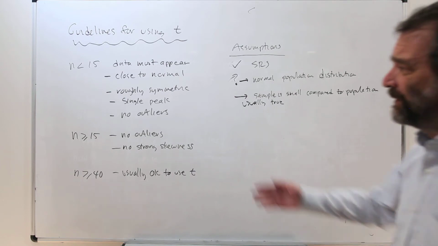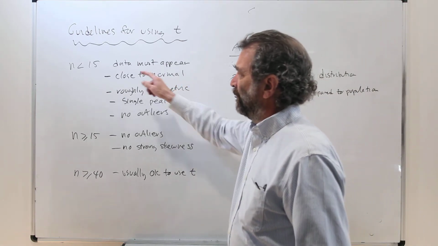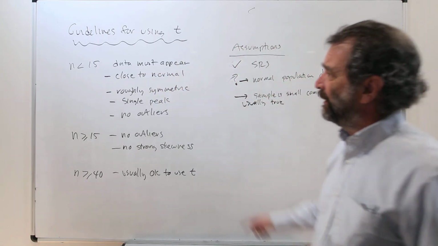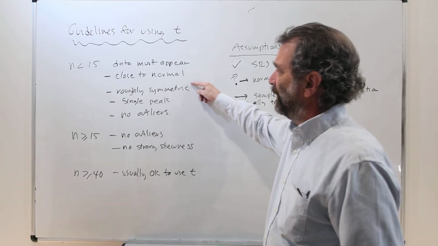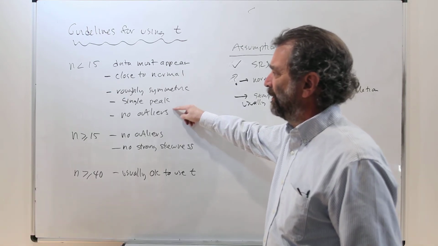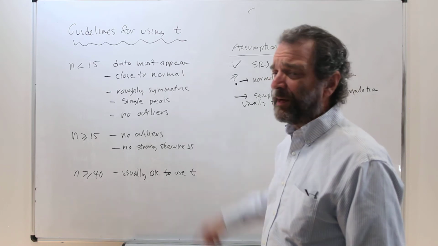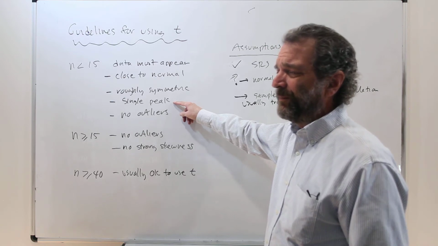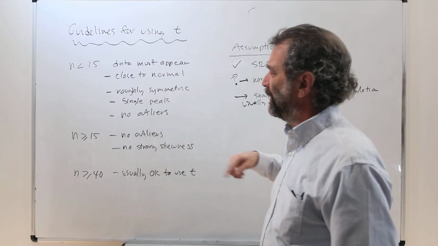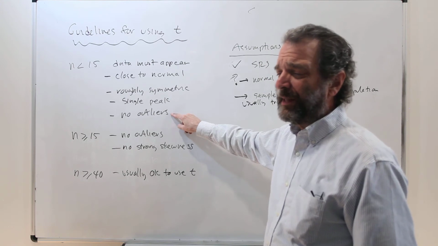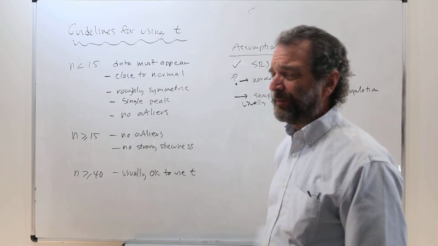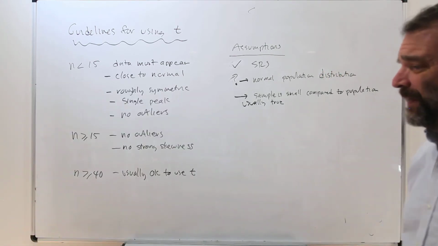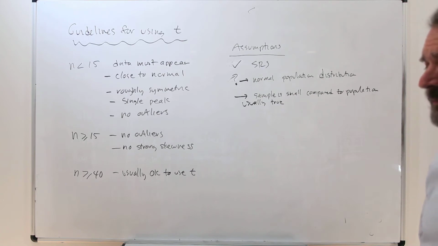So it says here, if the sample size is less than 15, the data, so you make a stem plot or a histogram or something, it must appear close to normal. That means roughly symmetric, single peak, no outliers. Of course, with small samples, it'd only be roughly symmetric, and it would look like it has one peak, but there might be jaggies in there, and it's sometimes hard to tell. There'll be gaps, but they may not be considered outliers. You have to make a judgment call. Does this look like data that could have come from a normal distribution? That could be difficult to assess, and you just have to use a gut reaction.